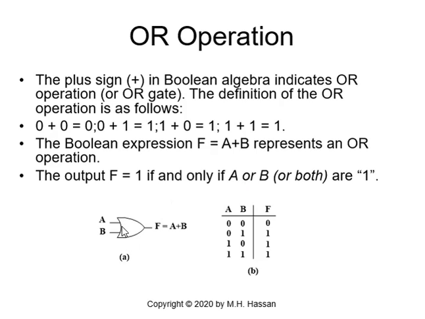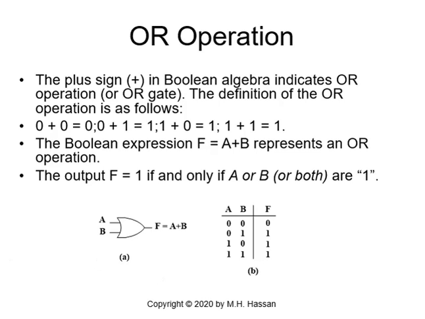The symbol of the OR gate is shown in A. We have two inputs, A and B, and the output will be A or B. And the same thing with the truth table. The function F will be 0 if the two inputs are zeros, and 0 or 1 is equal to 1, 1 or 0 is 1, and 1 or 1 is 1. This is the OR operation.